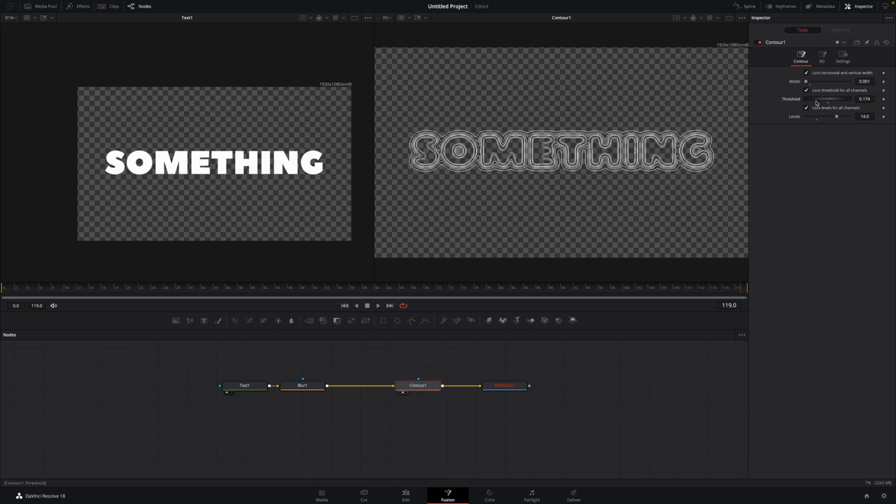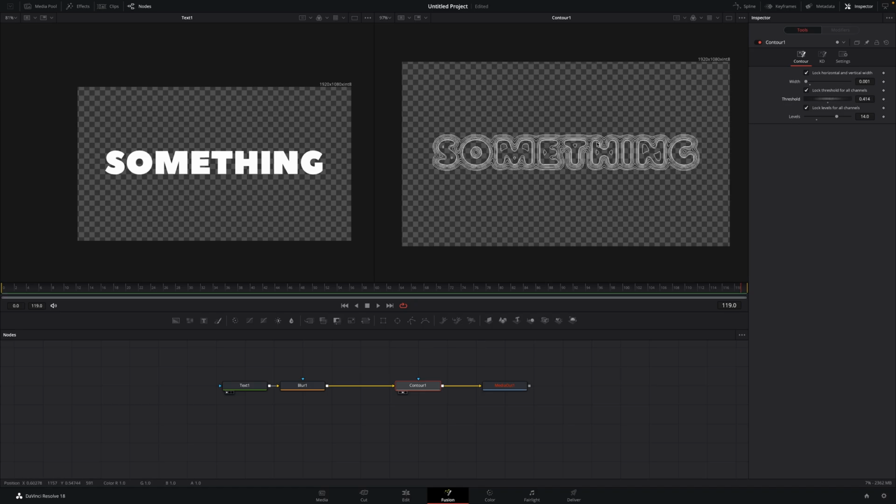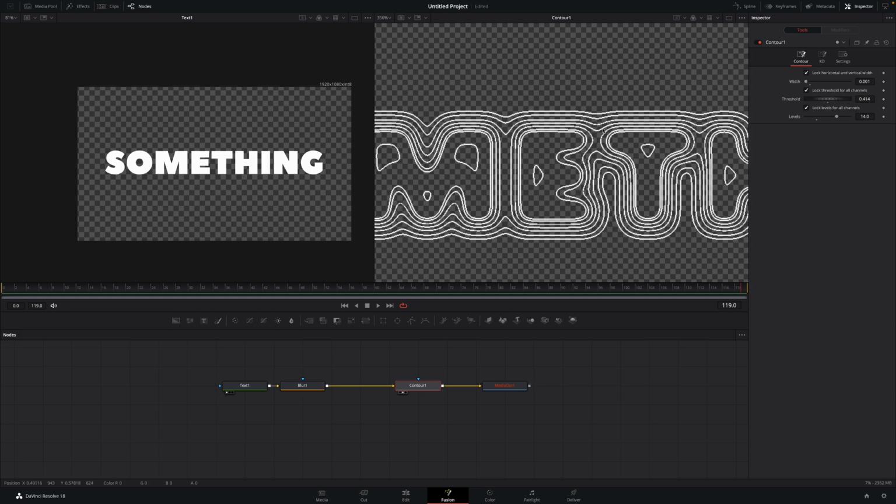And we can reduce the threshold to something like this. Okay, and when you look closer, you can see the jagged edges. That's because of the anti-aliasing. And let's do a super sampling and change this super sampling to 4x4, and now it should smoothen out.